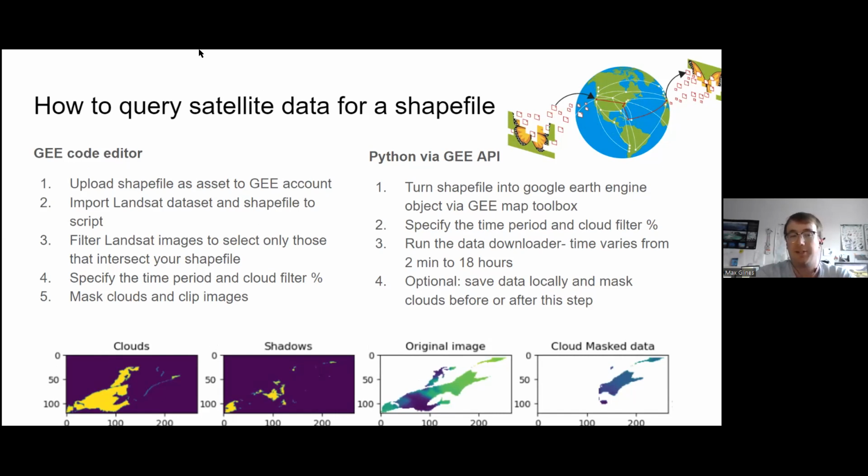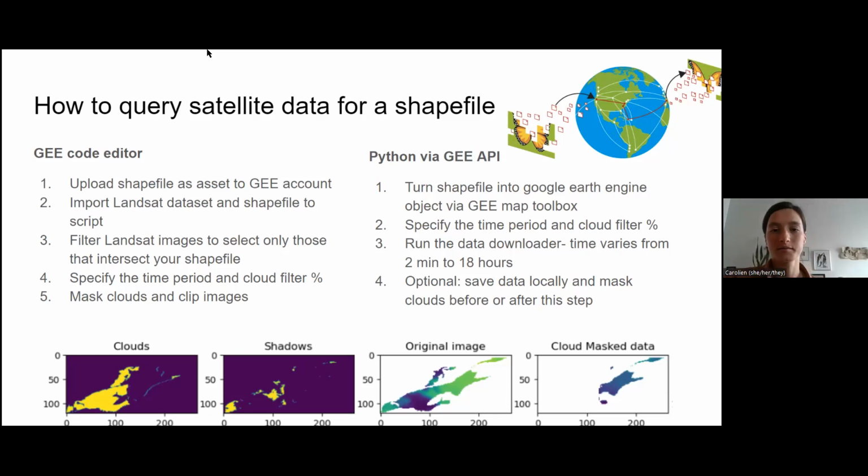From there, you can specify the time period, the cloud cover percent that is acceptable, all kinds of other filters too. You can filter for time of year, whatever time period interannually you might want, all kinds of stuff. And then once you do that, you can mask the cloud, and you can clip images to your shapefile and then export them in various formats.